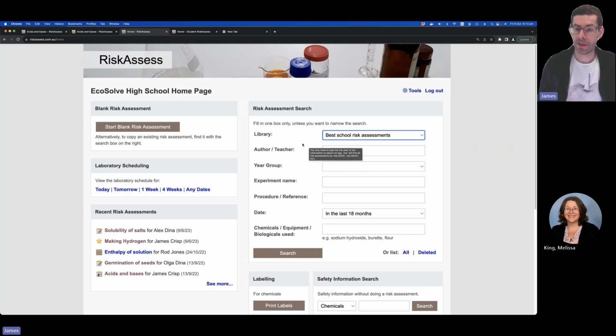And for the best ones, you can do it as an annual review. You can make a copy of, say, this making hydrogen one, which is not quite right, but it's pretty good. You could use that as the basis. So you could make a modifiable copy, change it to make it better, and then star that one to make it your best one. It really depends on each prac or how you want to go about doing it. But the option's there to handle it and then to give this best library for teachers to copy from.